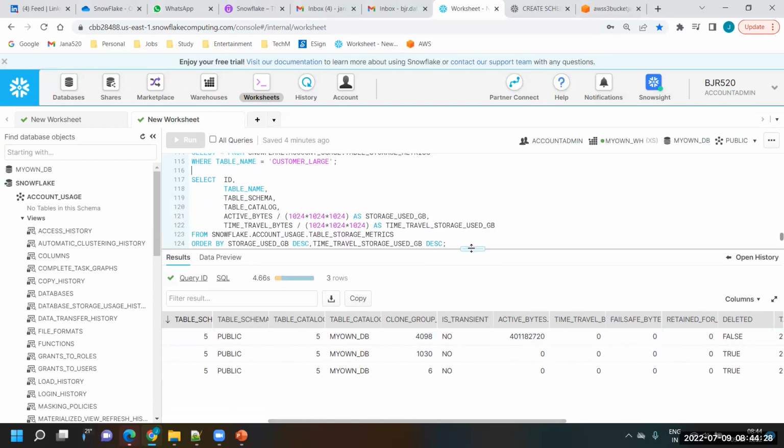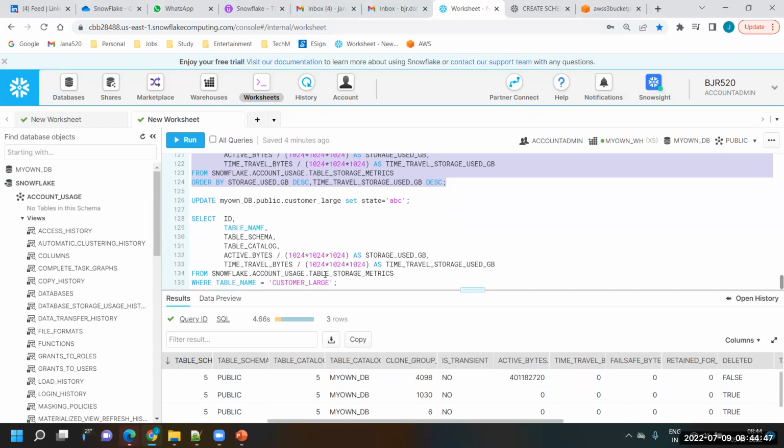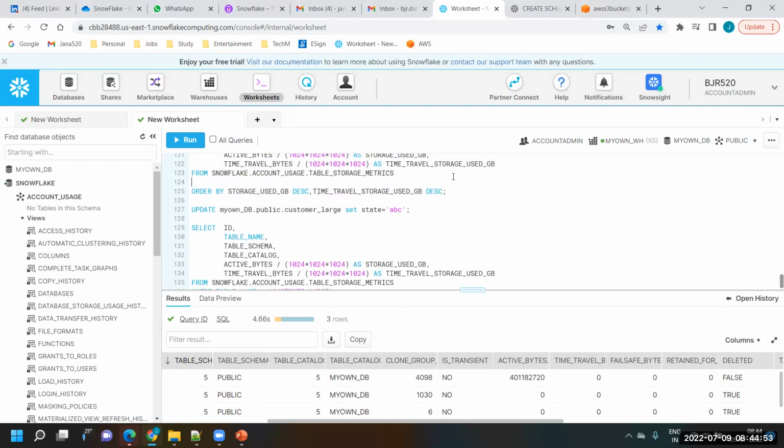Suppose I want to understand this more clearly, in GB. This is in bytes. If I want to calculate the same data in GB, how can we do it? We can simply do it like this. Select this one, and let's select only for a particular table.